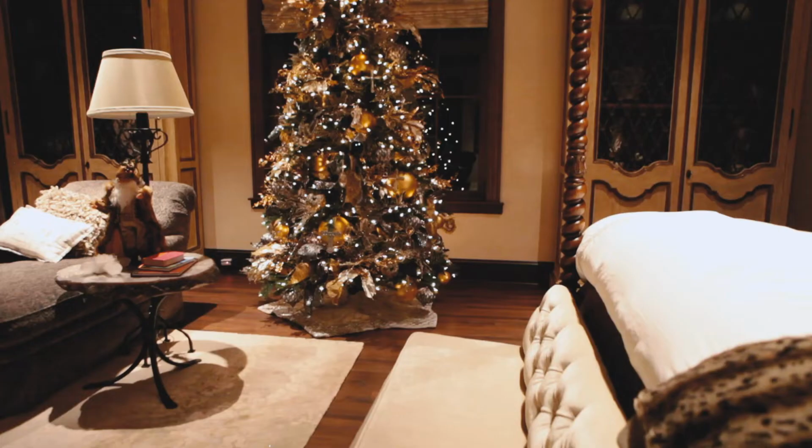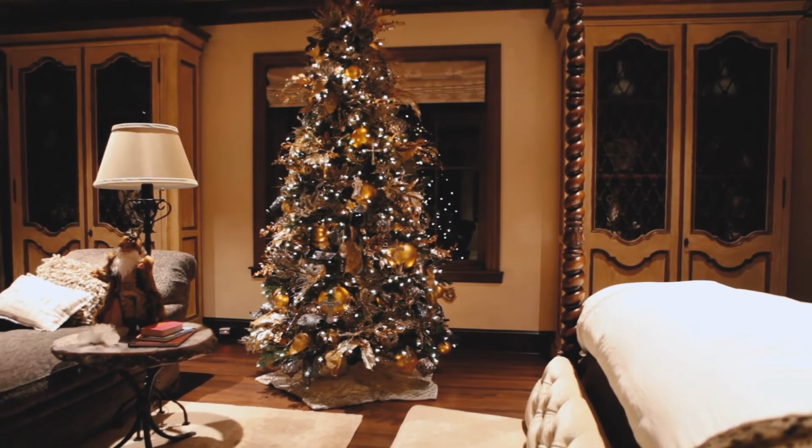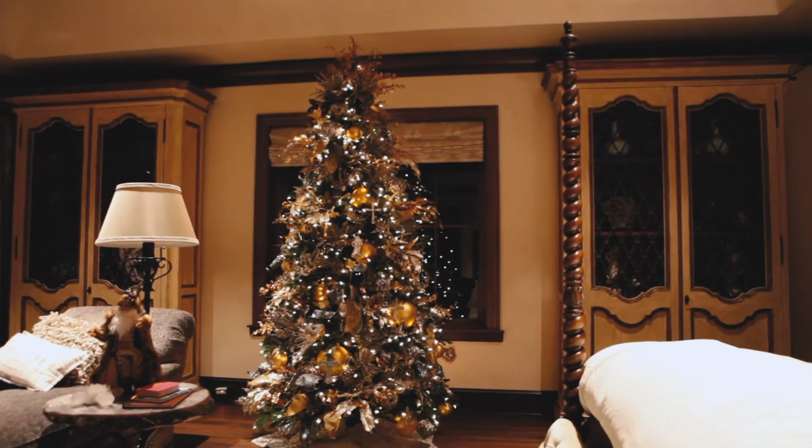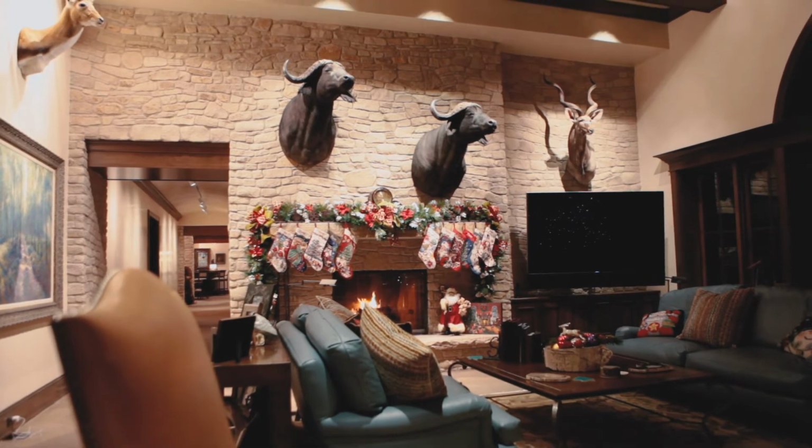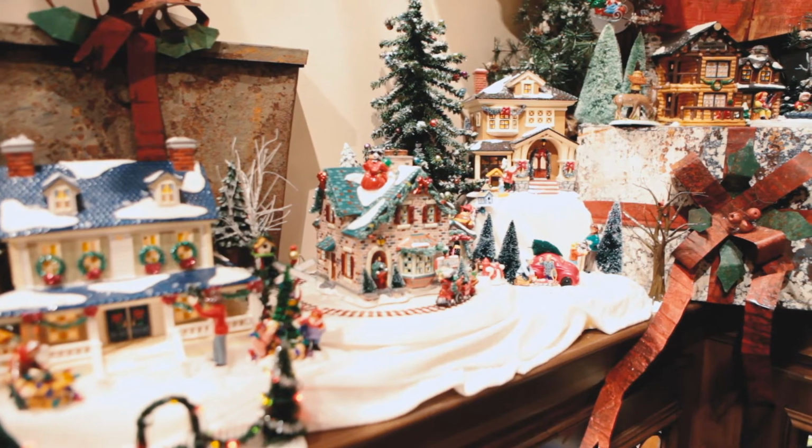That's what I think. We get to spread that and we get to create that in people's homes, that magical wonderland that takes everybody back to just being like a little kid. And it just makes me smile to see the lights low in the house and the lights on the Christmas tree. I just don't know what's more special than that.